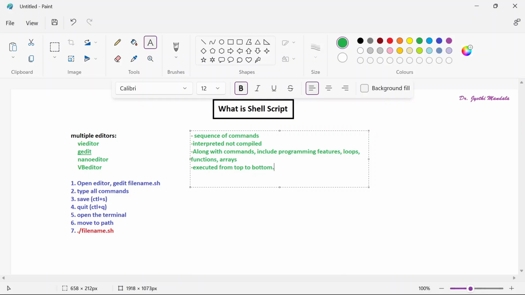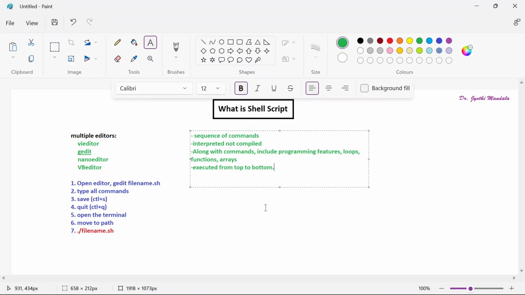In shell script, all the statements are executed from top to bottom. In between, if you are adding any loops, they will iteratively execute the statements, but the flow of execution will be top to bottom only, first statement to the last statement. These shell scripts are mainly suitable for automated tasks. If you want to perform any tasks automatically, then shell scripts are very useful.